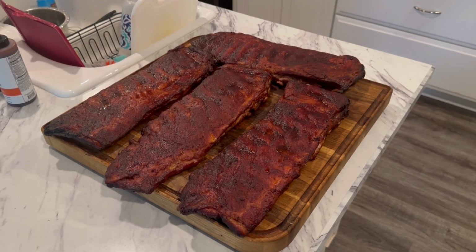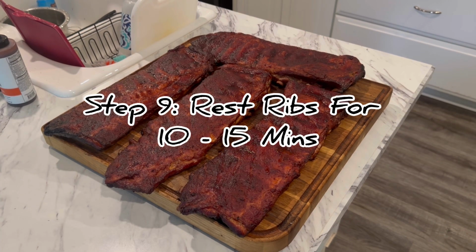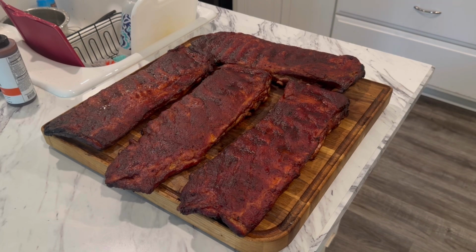Yeah! The ribs are done, ladies and gentlemen. We got our pulled pork all shredded up. Ribs are good to go. Gonna let them rest here for a few minutes. We'll slice them up and they should be ready by the time everybody starts rolling in, which should be in about 10, 15 minutes.